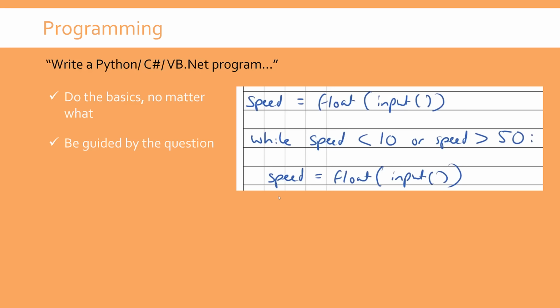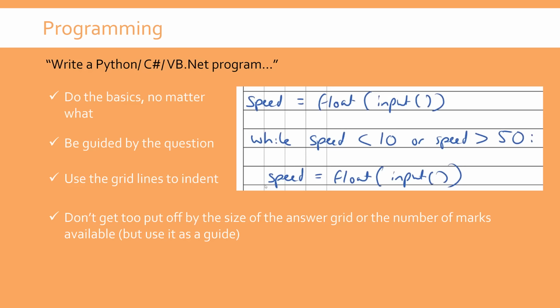Be guided by the question, do read the entire question before starting. Take some time to think about what it's asking for, think about what construct is needed. If it says things like keep asking, use a while loop. If it says things like check to see, use an if statement, etc. And the bullet points often tell you the rough order to go in. There'll be grid lines which are there to help you indent. You can see I've indented inside my while loop just by shifting my writing across into the next box.